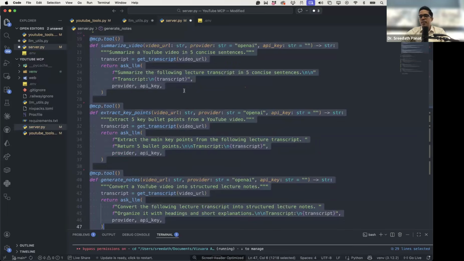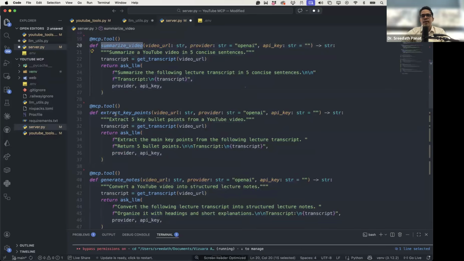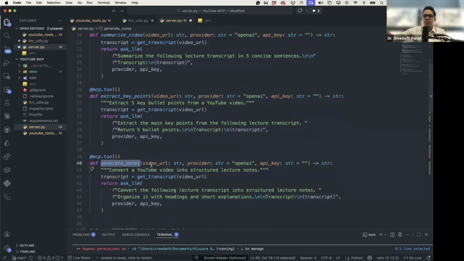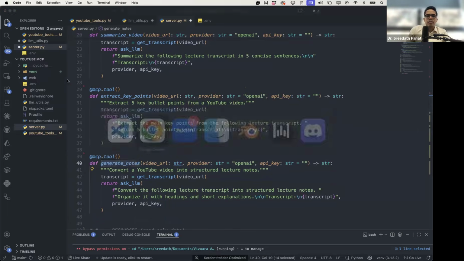Yes, in this case, if these tools are defined on the server side, and if the definition of this tool is to call an LLM and do a certain function, of course, the server should require access to an LLM. Yeah, so just to clarify, let me just draw this.